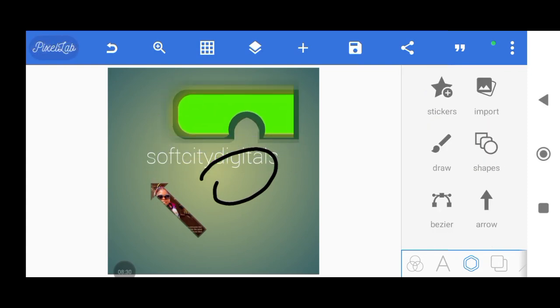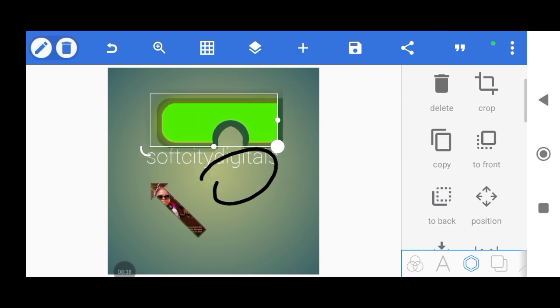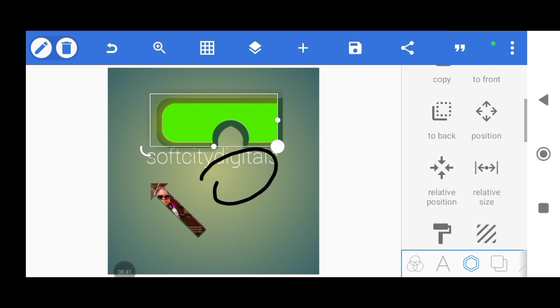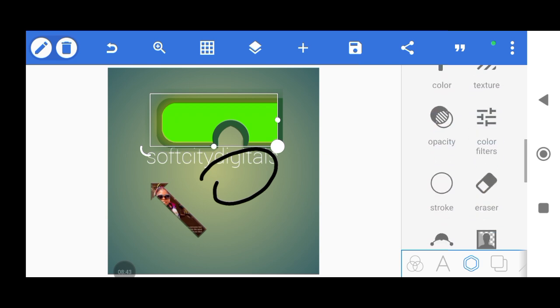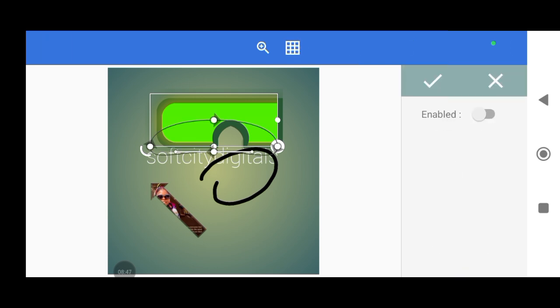Erase a part of a shape. You see that part has been erased there. That's what the eraser does. Erase, erase, erase.